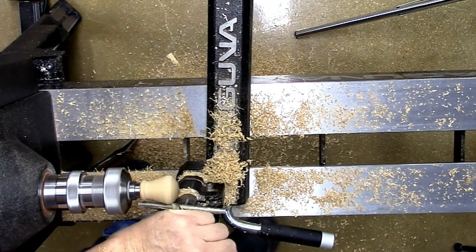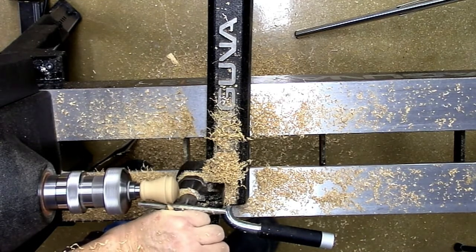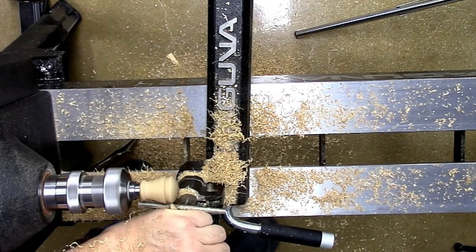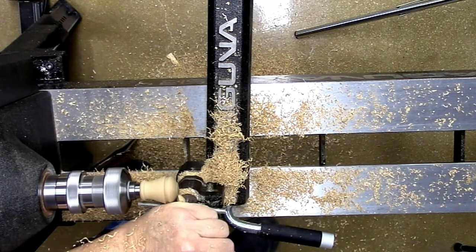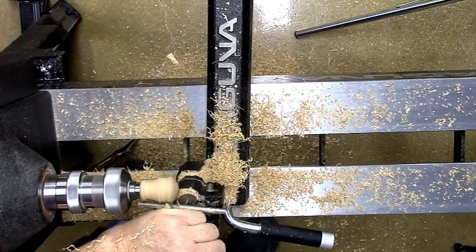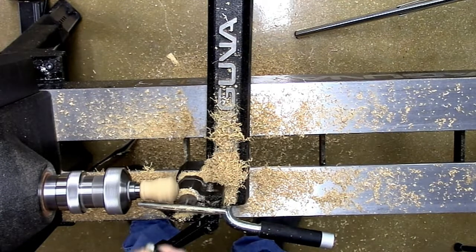This is still a little thick for my taste. But this is where you can have some fun. This is what I consider the mindless part, because there's no rules. There's nothing I'm trying to duplicate. I'm just doing beads and coves. But practicing my skew skills at this point is still from a single long piece of yard mesquite.